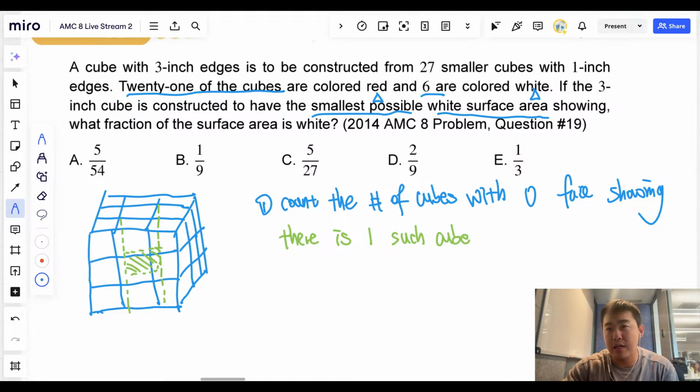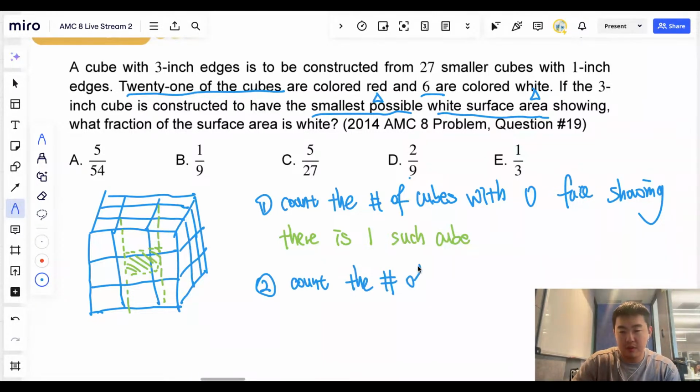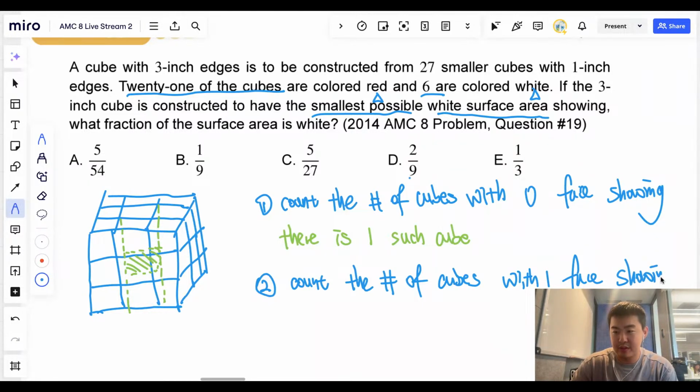For blue, I will write: let's count the number of cubes with only 1 face showing to the outside, showing to the audience. Exactly, only 1 face showing. So which are these cubes? First, let me use another color.